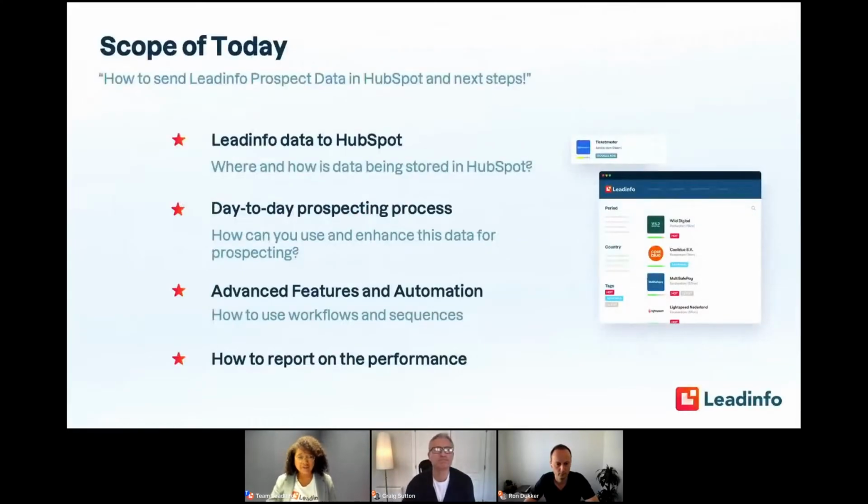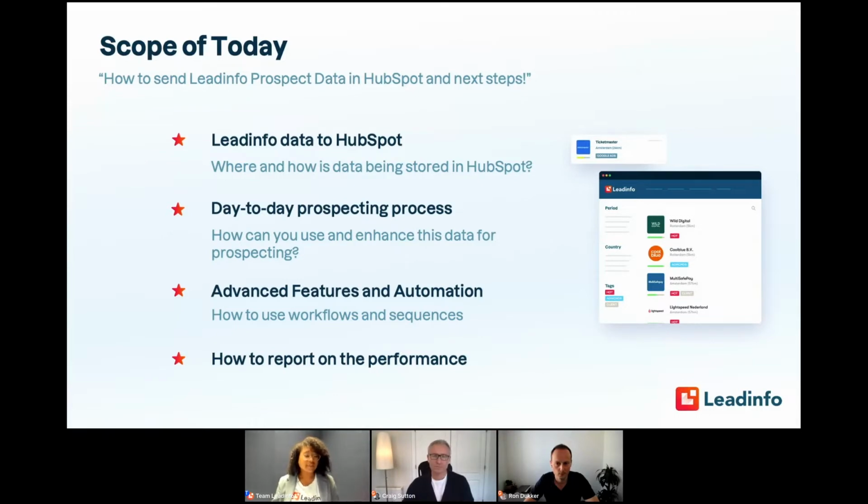So let's talk about the scope of today. Today we really want to show you more about the Leadinfo prospect data in HubSpot and what the next steps are. First off, I'm going to talk about the integration and show you how to send over the data, and Ron will then show you where and how the data is stored in HubSpot.